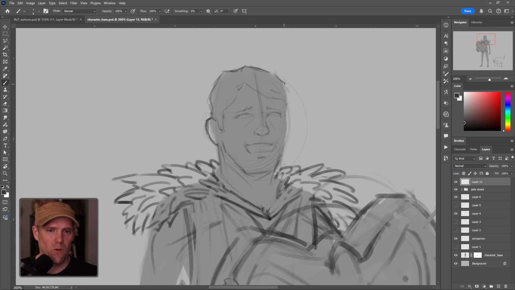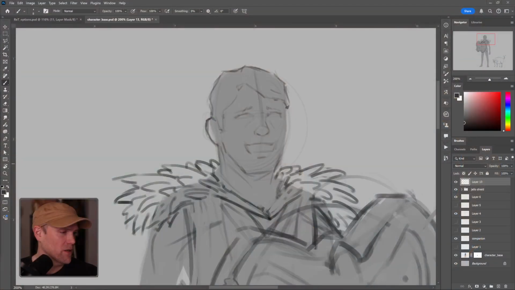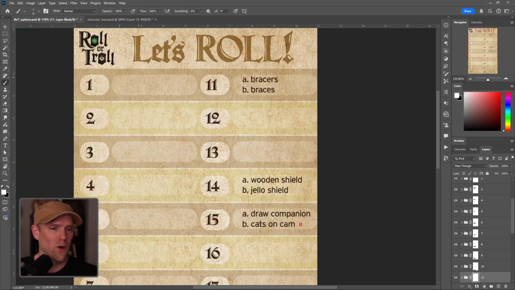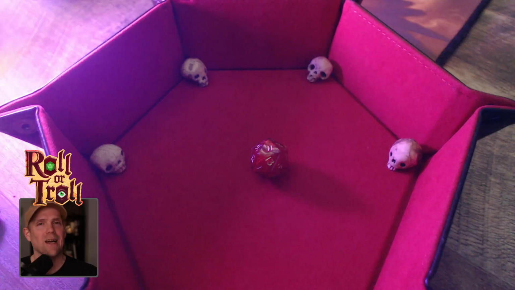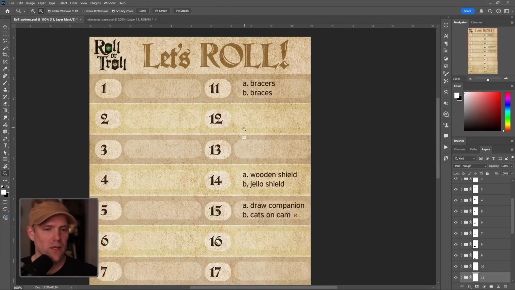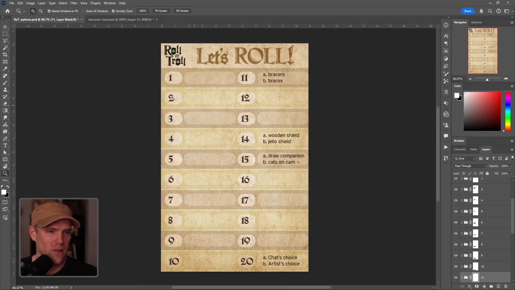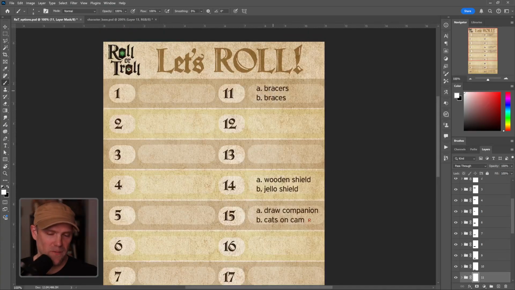I will be back on in a couple of weeks. Right now we are doing Roller Troll, where we take a die roll, which I don't have ambiance, so look away if you don't want to see it. But we roll a 20-sided die. We choose from that, or we get that die roll, then we choose from our key that has 1 through 20, and then we pick one. Chat gets to choose with a poll. Right now they're choosing for number 11. And that's what's going on.